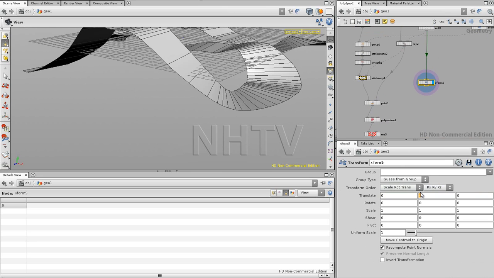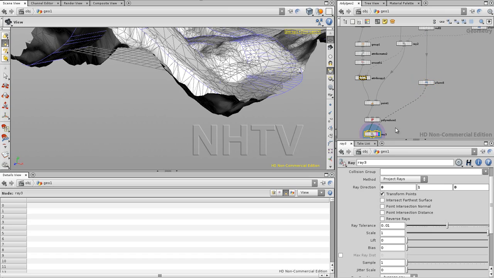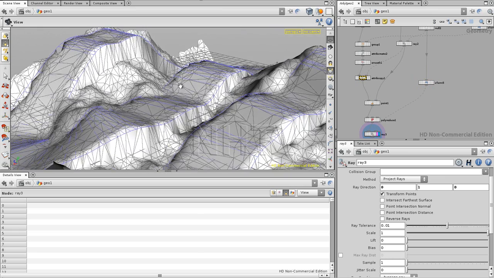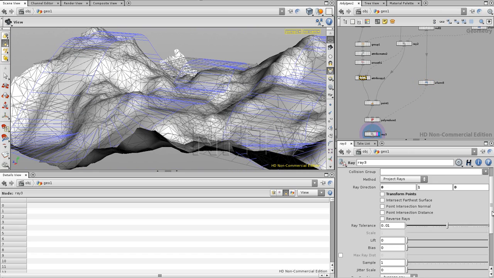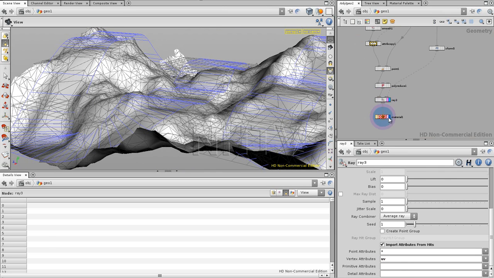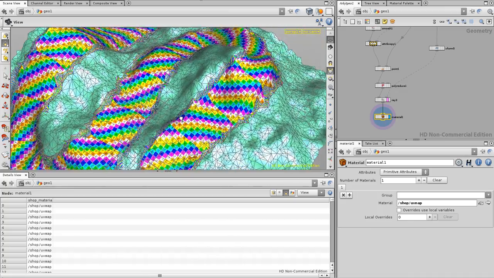So I'm going to put this a little bit higher, and make sure that this object is being rayed again to the surface. Now I'm not going to transform the points anymore, but I'm going to again import the attributes using the UVs and doing it over here. So that's one method that you could use as well.